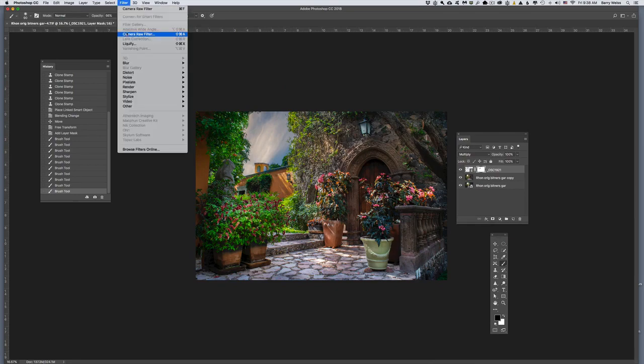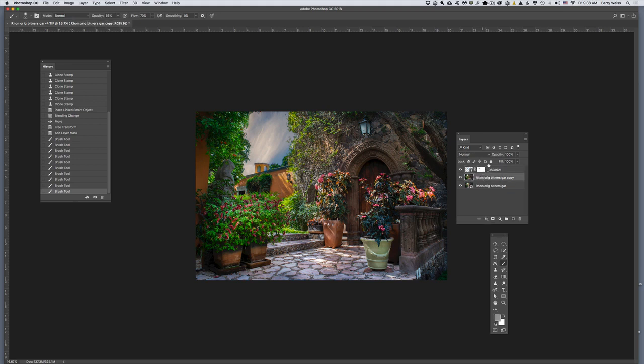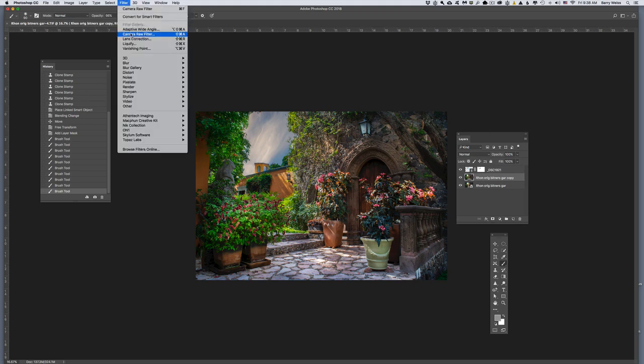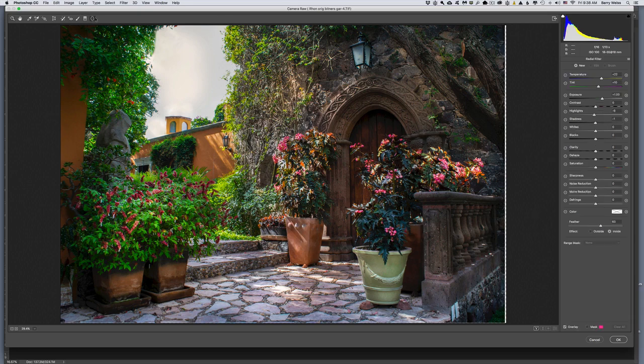So we're going to go to Filter, Camera Raw again. Oops. You got to click on, not the sky, but on the image itself. Camera Raw. And we're going to use the elliptical tool. Put it in the center, bring it down, bring it over. Add a little brightness to it. Add a little yellow on it. And come over here and do the same thing. Eh? Do you like that? Let's brighten that up a little more yellow. A little more of the red.